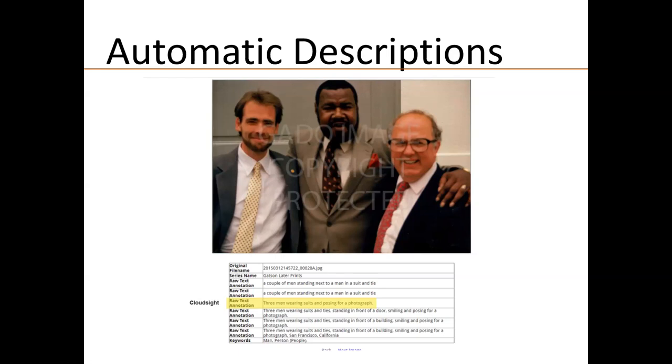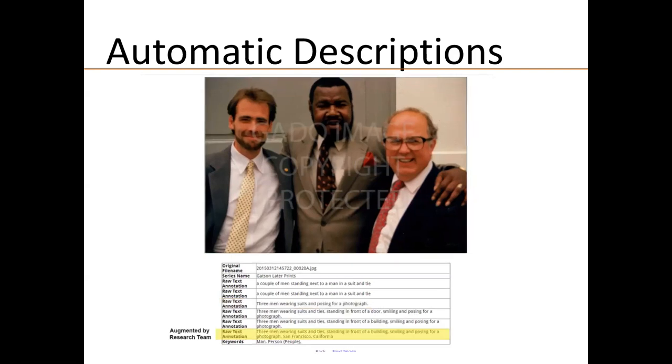So now that we have this description that was written basically almost for free, I mean, the cost at scale is very low, we end up with a finding aid that we can then use to search for photos that we want to hand off to our human researchers, who can start to add in more details. And now you see our research team starting to augment this. They've researched where it was taken. They've added a little bit more detail. And then ultimately they would go in and research and actually start to link up these faces to specific people.